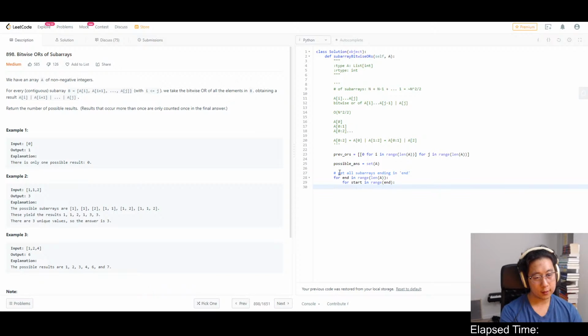So my subarray subORs equals set. Right.